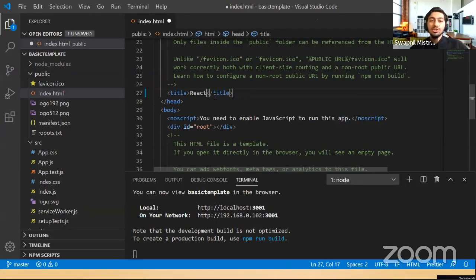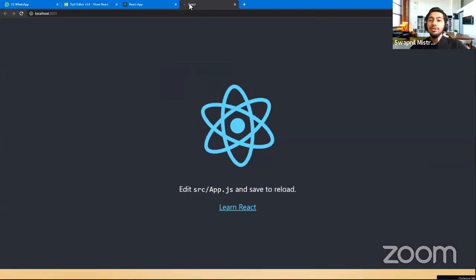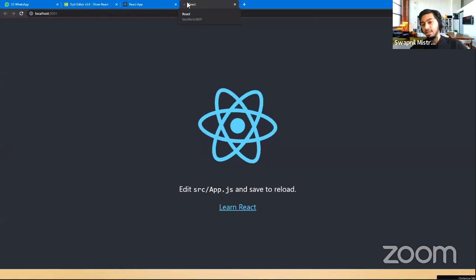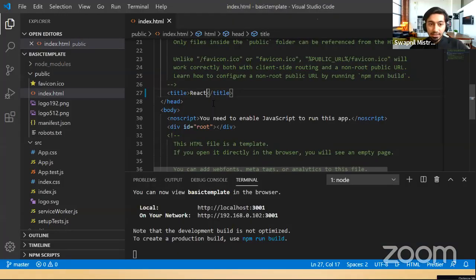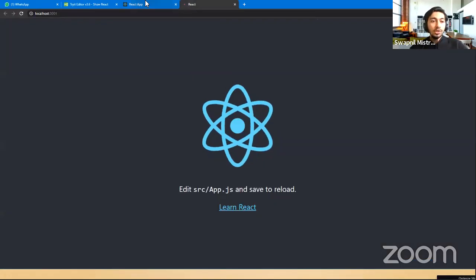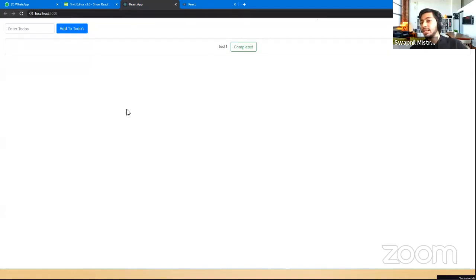If I change this to React, you should see React rather than React App. Then we have specific scripts. If you want to use a CDN, you can add it inside the scripts. I will show you how to use a CDN, because for the to-do list I have used the CDN for Bootstrap.